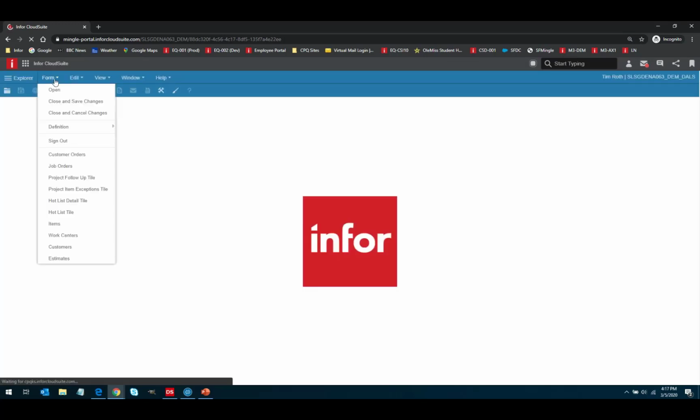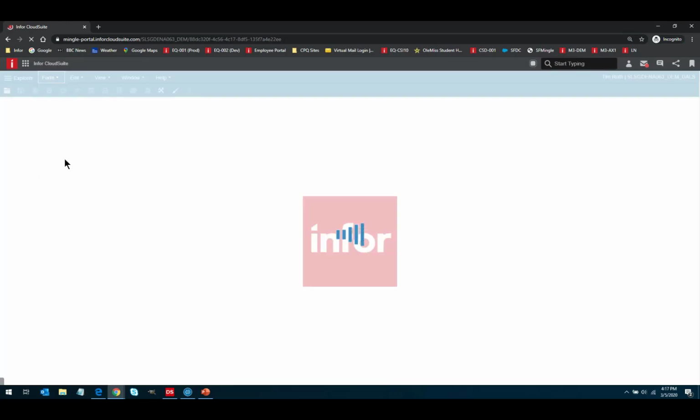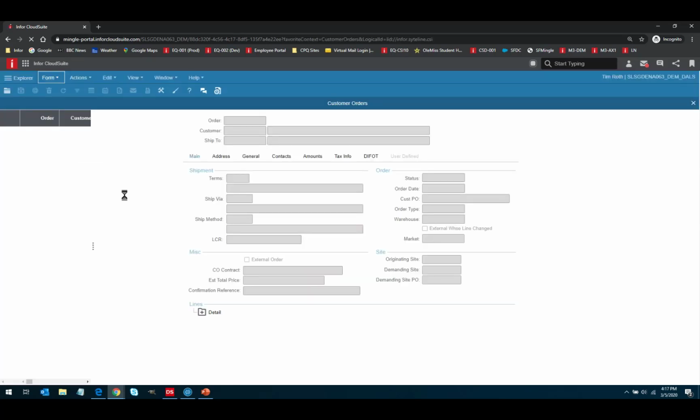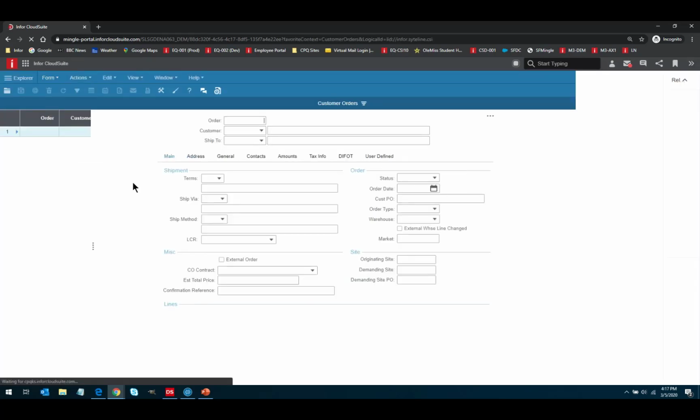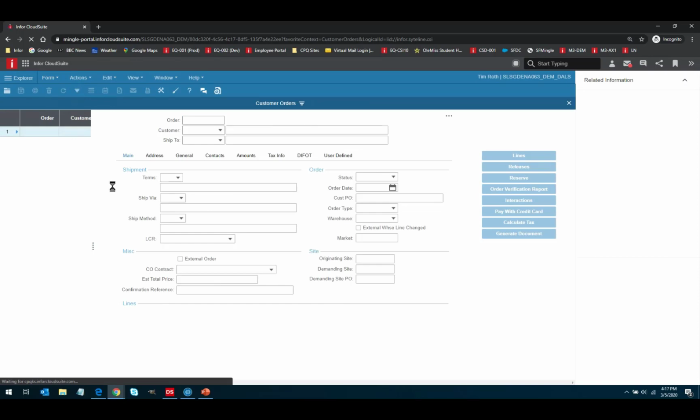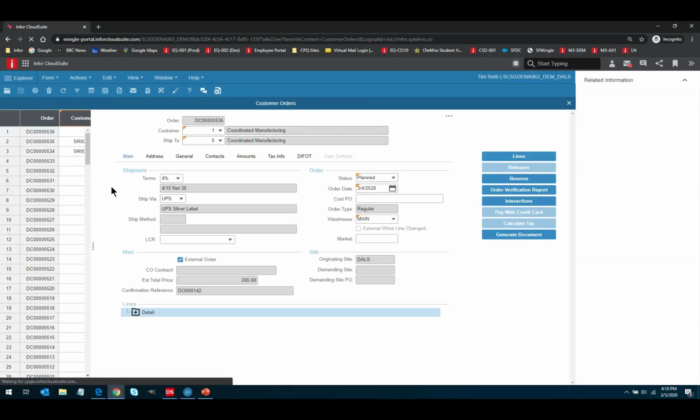I can go in and be actually putting the order in directly in CSI. The integration works the same way, whether I start it as a quote, which you already saw, and I submit it as a quote, or whether I come in here and say, you know what, I am a customer service rep. I have access to this system. I'm not out in the field. I'm in the office. I can create a new order right within the system.